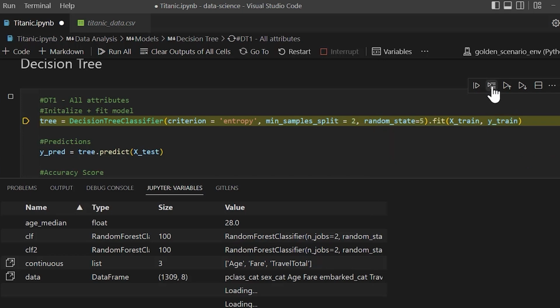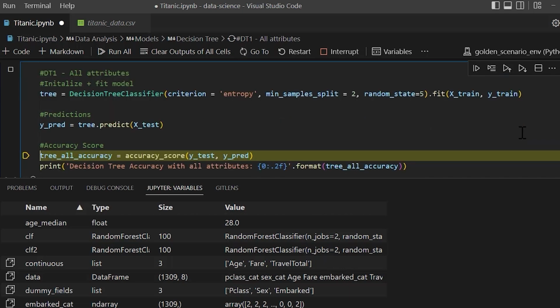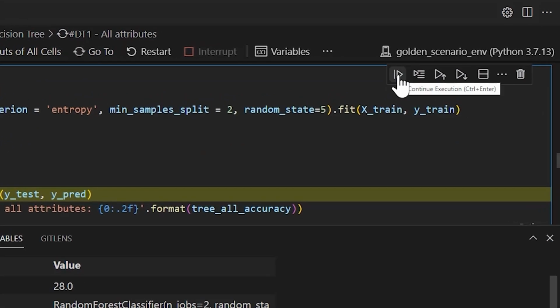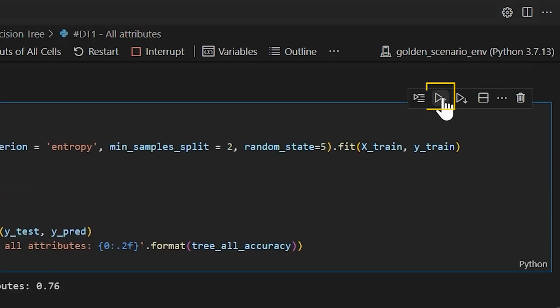And then I can either hit F10 or just continue hitting that run next line icon to then step through that entire cell. So another really easy way to skip through there. And then if you just want to stop running line by line, you can click the continue execution to just go through the rest of the cell. Other options you have here for running is this execute above cell. So that's going to execute all the cells above your currently highlighted cell. And then you have the option to execute the current cell and all the cells below.